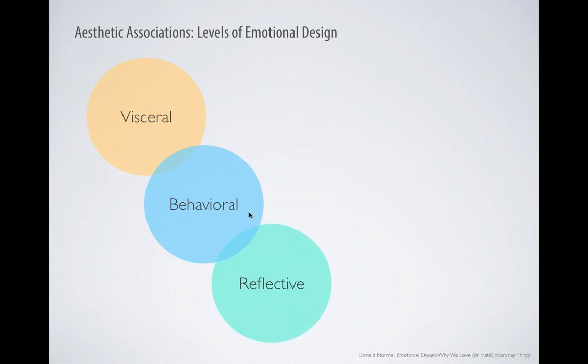But we do have a model that makes it a little bit easier for us to work with that idea, and that's the emotional design model created by Donald Norman. This isn't necessarily an industry standard model. You wouldn't go into an ad agency and hear them talking about reflective design or behavioral design, but it makes it easier to organize ideas and more easily target how we want our audience to react.